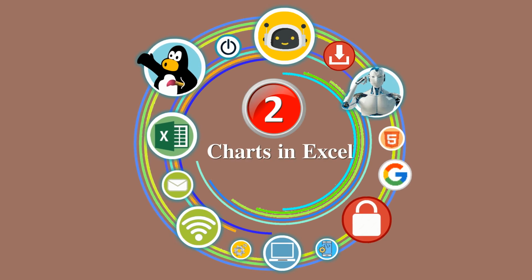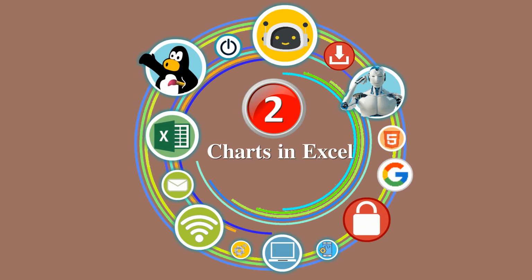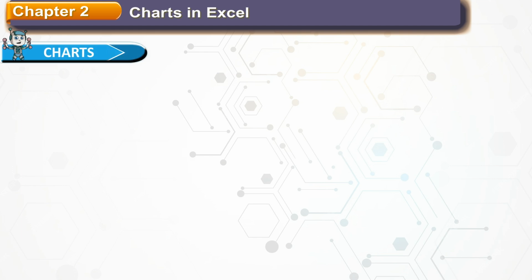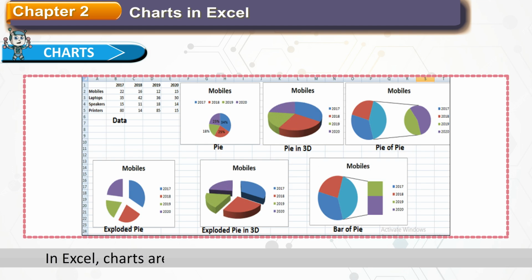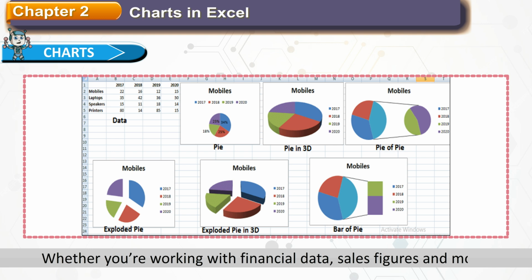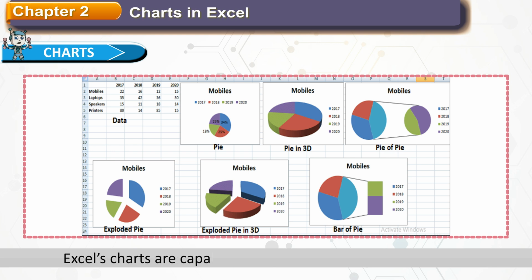Chapter 2. Charts in Excel. Charts. In Excel, charts are powerful tools that allow you to represent data in a structured manner. It also makes it easier to analyze and understand the data. Whether you're working with financial data, sales figures and more, Excel's charts are capable of helping you to present your data in a clear and concise manner.